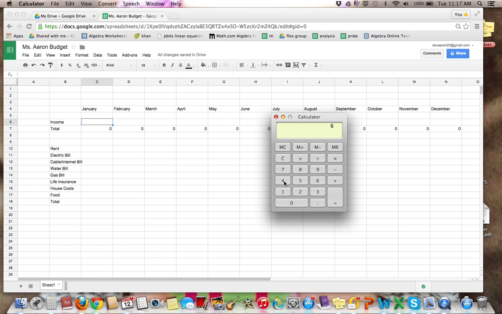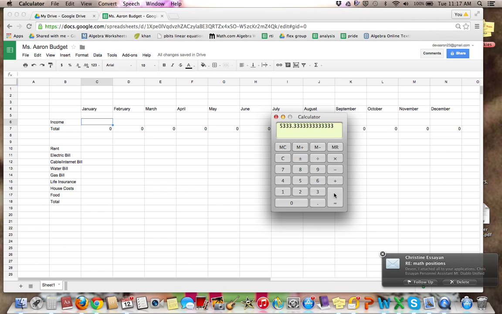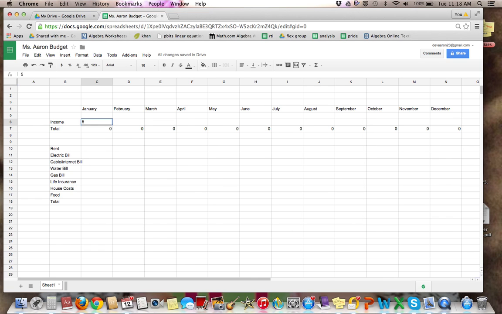So just say that you make $64,000 and divide that number by 12 to figure out what you make in a month. So if you make $64,000 in a year, you make this much money in one month. If it gives you a decimal, I would round, thinking about actual change, so we're going to go up to cents. You can only have like 33 cents. So I'm going to make this $5,333.33, and I'm going to put that in all of these.